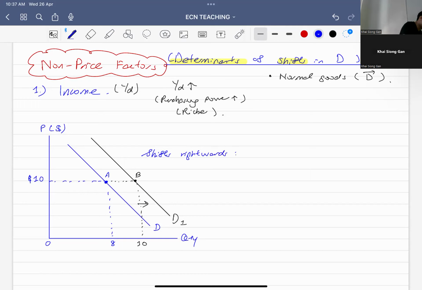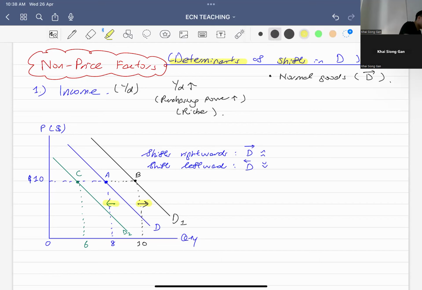If it shifts rightwards, means demand increases. Okay. When it shifts leftwards, means demand decreases. That means demand is going down. So like this one, the black color curve here from point A to point B is basically demand increases. It shifts rightwards. On the other hand, if I were to show the demand decreases, that means that it will go leftwards, go to the green color line to this D2. For example, at this point here from A to C, and then at the price of $10, now there are only 6 people who are interested to purchase.